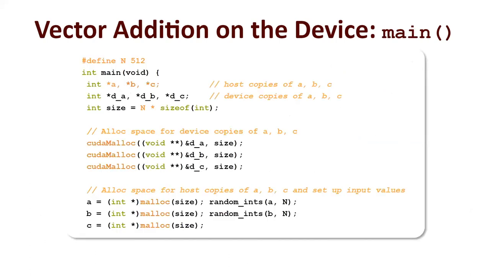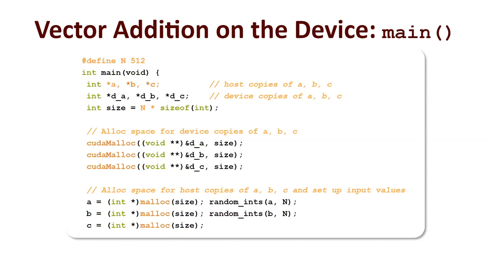Let's look at the main here. This one is a little bit more complicated compared to the previous one. For the first line here, I'm talking about star A, star B, star C. These are the arrays that point to the vectors. If you just had three numbers, we would just declare A, B, C without the stars. But if you want to play with vectors, you need to declare a pointer. So these are three pointers, A, B, C, pointing to the address.